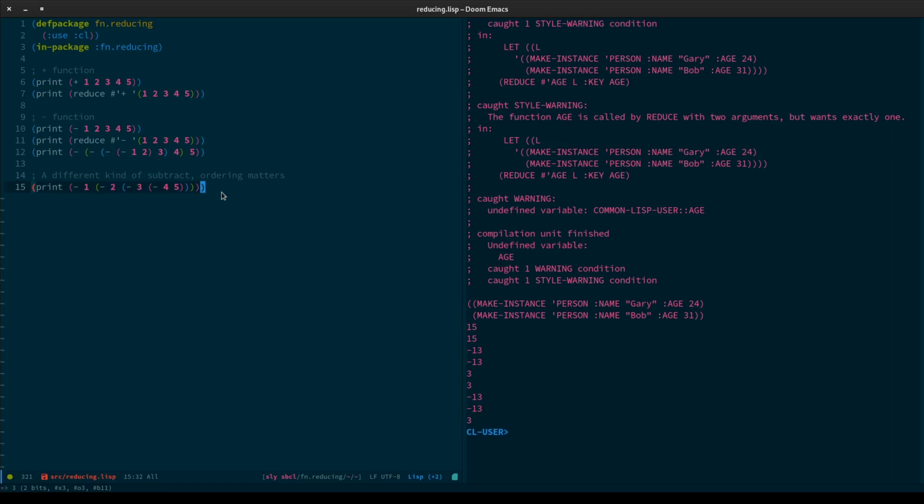However, I can still demonstrate this. So we have this different order of subtraction operators, and if we wanted to express this in terms of reduce, we could do this using one of the key parameters that we can pass in.